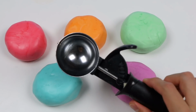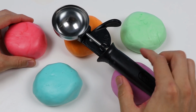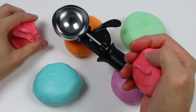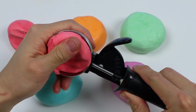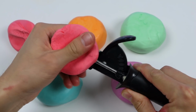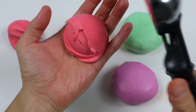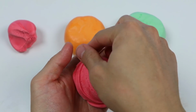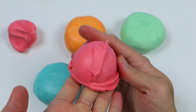Okay, so we just made all of our colors. Now let's use this ice cream scoop to make our ice cream. We'll start by using this pink marshmallow fondant. Just press it in like this. Then scoop it out. Look at that! It sort of looks like the top is melting a little bit. We can call this one a strawberry sherbet. What do you think?